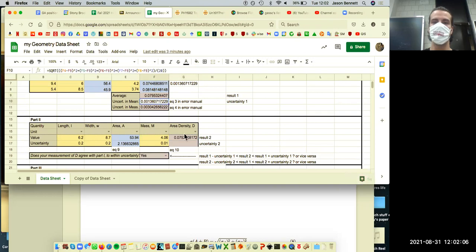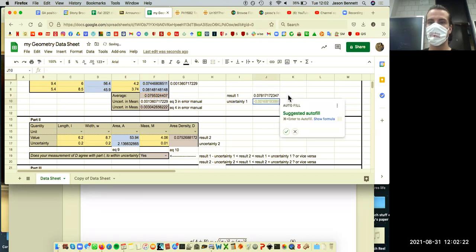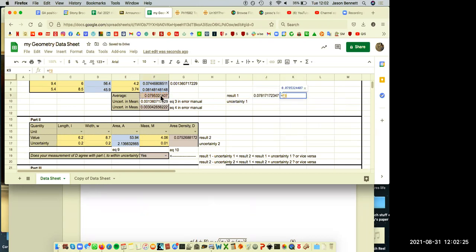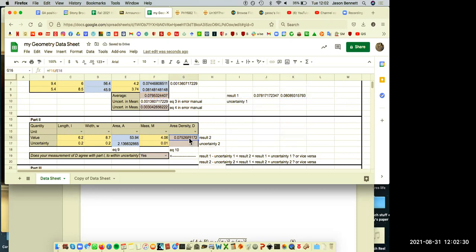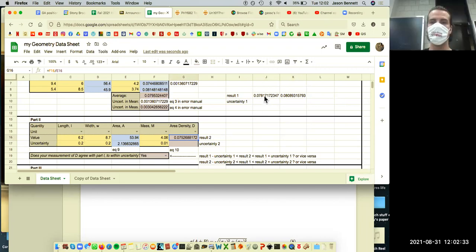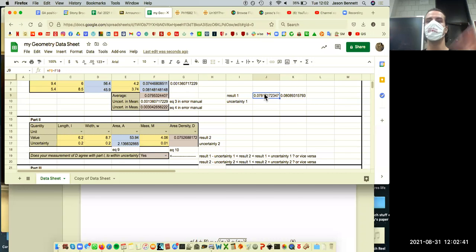Well, let's do this one because I actually calculated the uncertainty. That one was easy. I just wrote what equation you use to get it. So what I would do is say this equals the actual measurement minus the uncertainty and equals the actual measurement plus the uncertainty. And the question is asking me, is this value in that range? So my answer here would be no, because it's a little bit outside of my minimum and maximum. So I didn't get them to agree to within uncertainty.